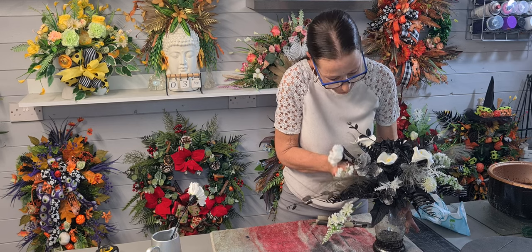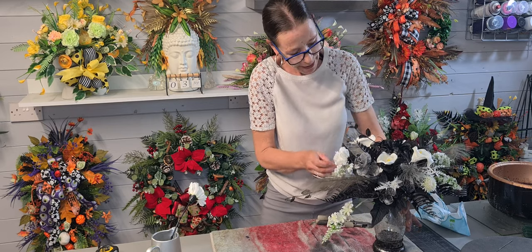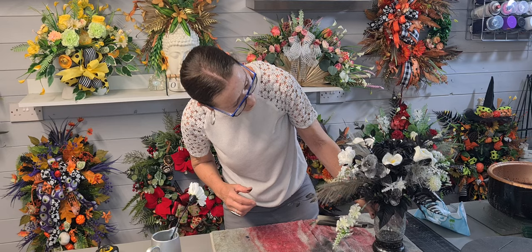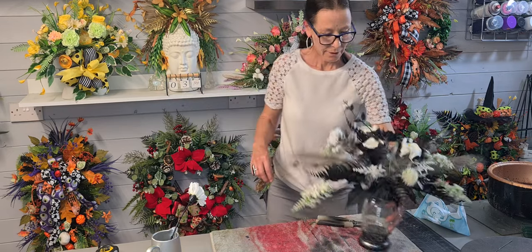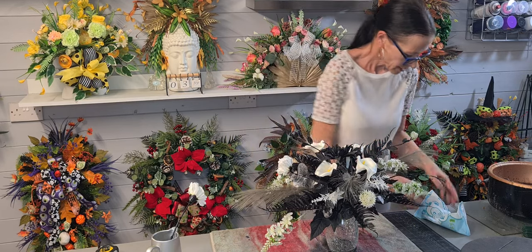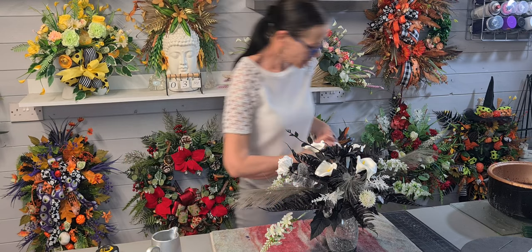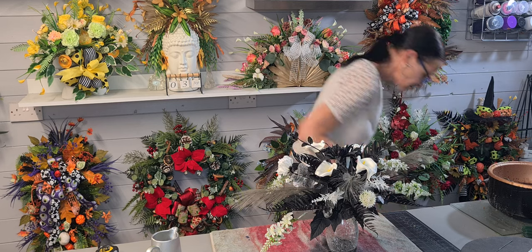I want this relatively, just push slightly in. I'm going to lift the head up slightly. Put it under the astilbe. Give it a little bit, because there's no flower coming out here. So I want some flower to come out of there. Now that one's a bit long, so I don't need all of that.